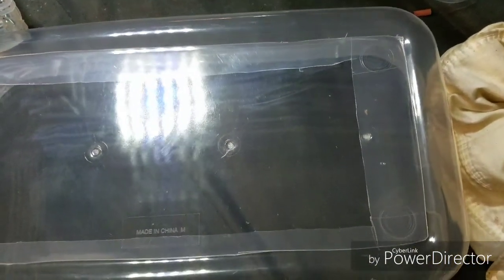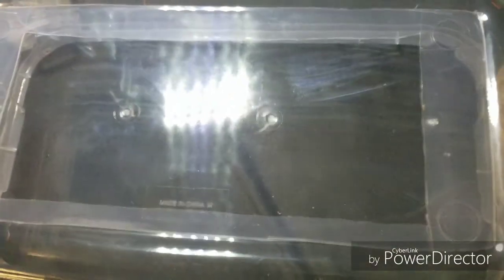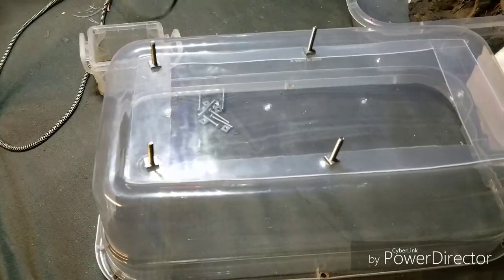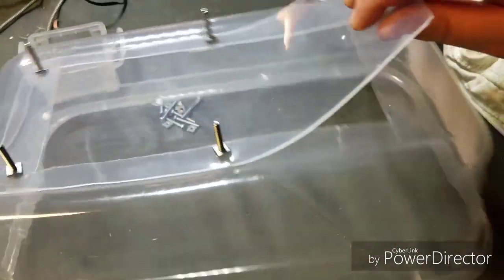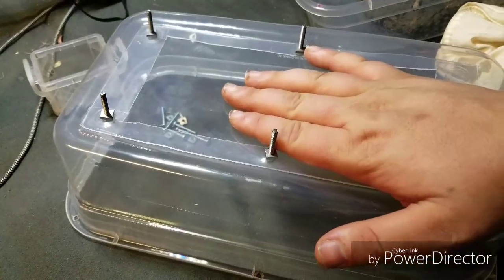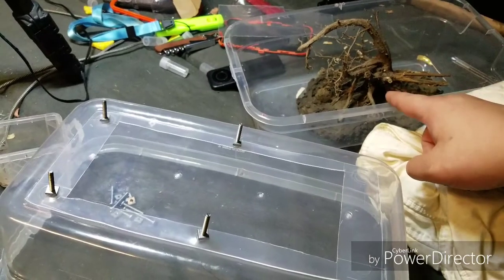As dumb as it sounds I might put some bolts into it to hold it down - I'd put the long part of the screw coming up through the top. I still have to add ventilation holes, so I'm going to add those into the side on the bottom here. I just took a hot paper clip and heated it up on my stove - I usually have a small blowtorch but I can't find it. We've got to figure out how to fasten this down and go from there. Immediately that looks as dumb as I thought it would. There's a flap here that allows me to open up and feed the tarantula.